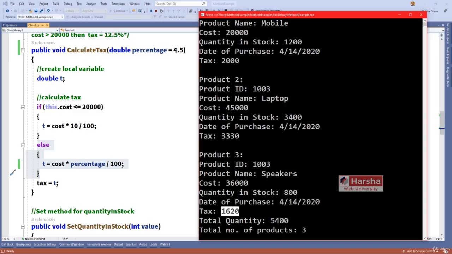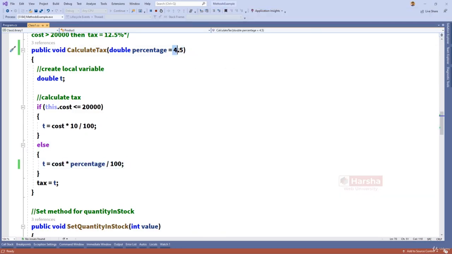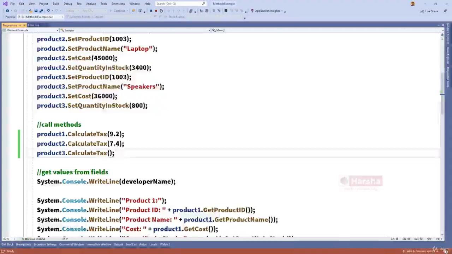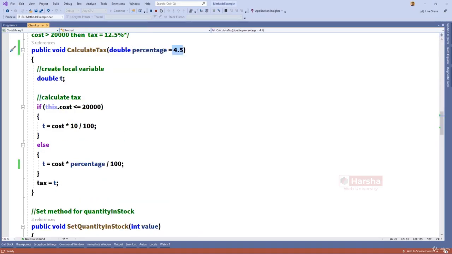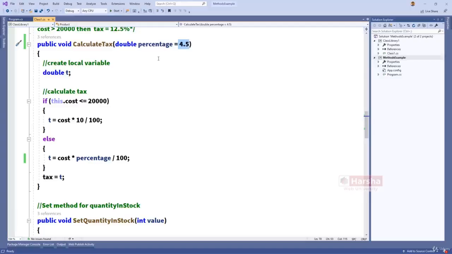So whenever you assign a default value to the parameter, in case you don't supply the value for the parameter, at that time the default value will be taken into the parameter. But alternatively, even if you supply the value for the parameter while calling the method, in that case the supplied value will be taken into the parameter, but the default value of the parameter will be ignored at that time. So in real-time projects, when you want to take some value into the parameter automatically without depending on the method caller, in that case use default arguments. This is all about default arguments in C#.